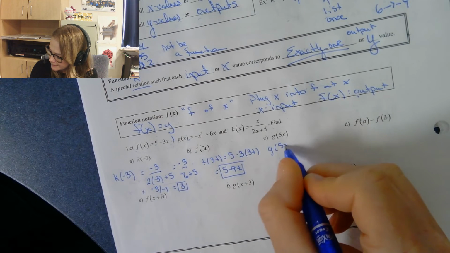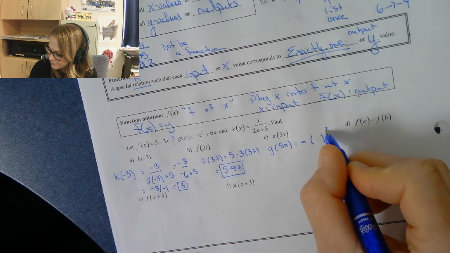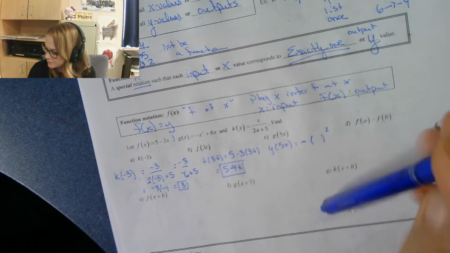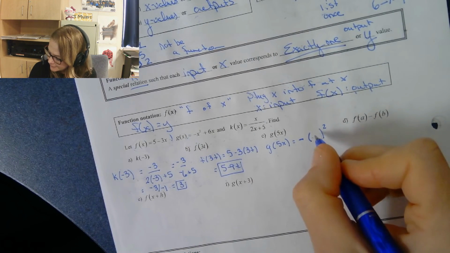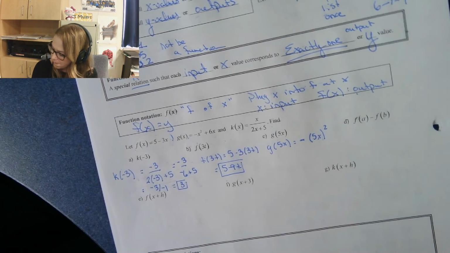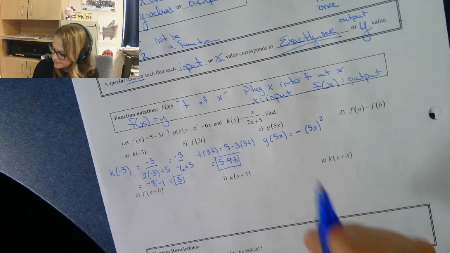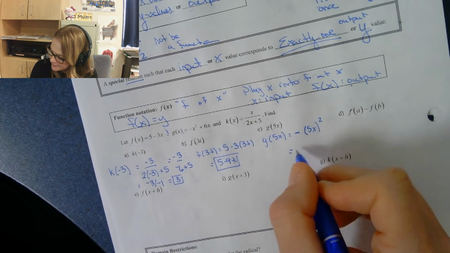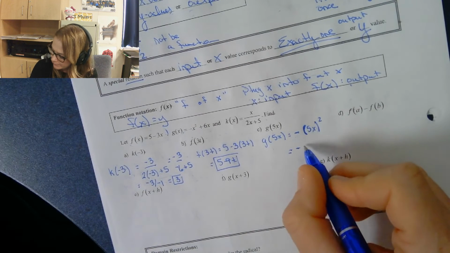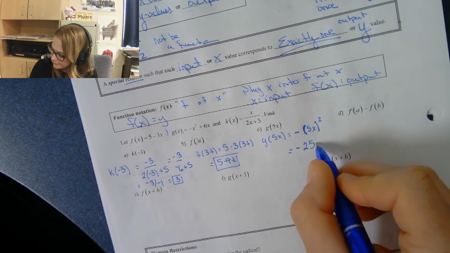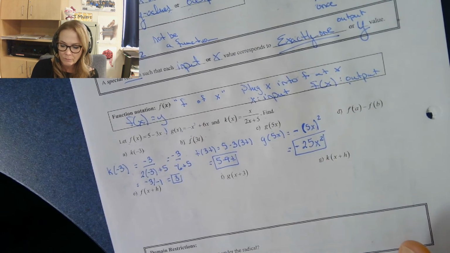Plug 5x into g at x. So not at the negative, just x. Okay, so x is squared. So that's where you do your plug-in, just on x. I'm going to do a parentheses here because 5x is a coefficient and a variable. It's two things, not two terms. All right, so this negative does not get squared. Only the parenthesis gets squared. So the negative's just chilling out in front of the problem, waiting. And you get 25x squared, so you get negative 25x squared.